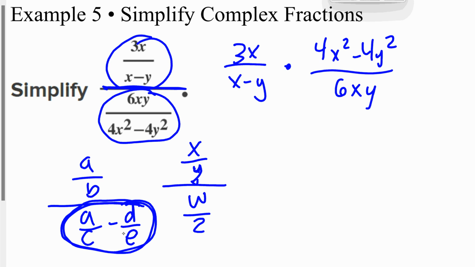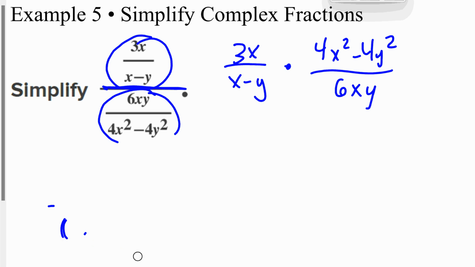So sometimes it might look something like this, where you have to combine like terms here, or find a common denominator, and then get it to one fraction. That's where it's kind of more complicated. Or if you have a quadratic in there, then we look to factor it after that. So here we're just looking to factor, right?